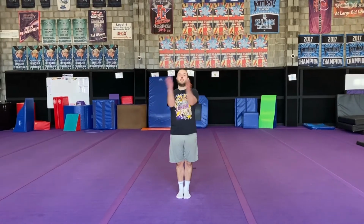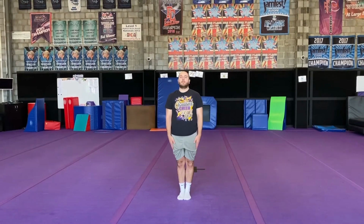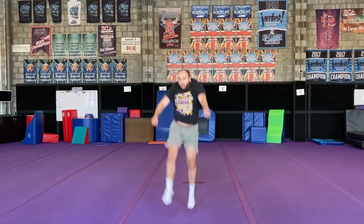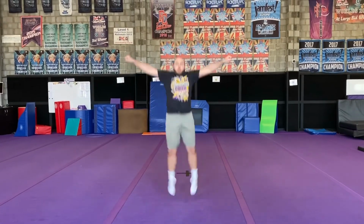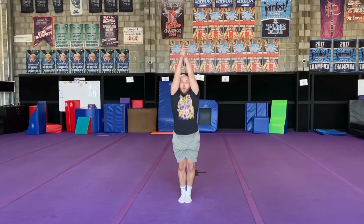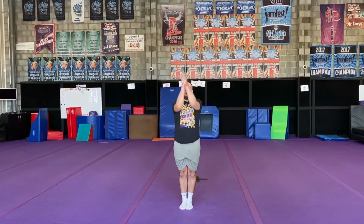Toe touch. Pike jump. Left hurdle. Right hurdle. Toe touch. Pike jump. Left hurdle. Right hurdle.